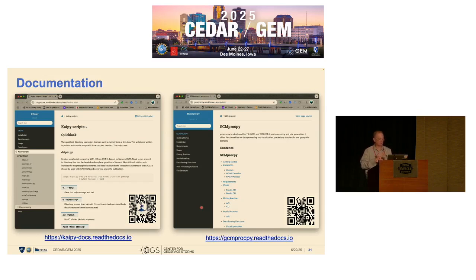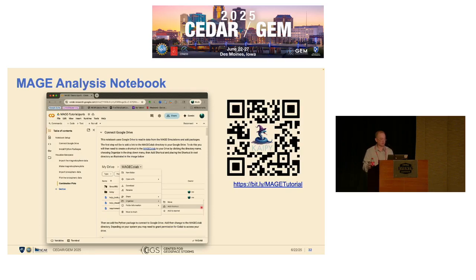All right. Now we come to the next piece of the example work, and that is our MAGE analysis notebook. We're running this on Google Colab, so you should all be able to go to bit.ly/MAGEtutorial, capital MAGE, capital T tutorial, and that should bring up a Google Colab notebook for you. You can also just scan the QR code. I wanted to use the short bit.ly link too because some of you don't have cameras on your laptops.